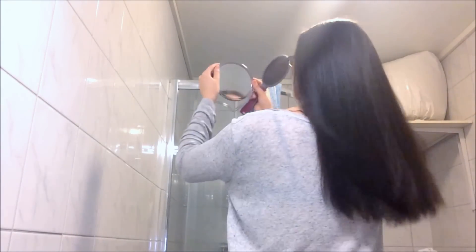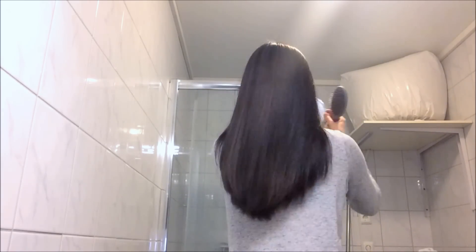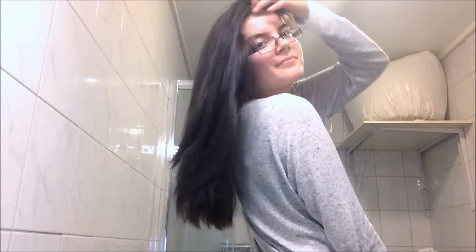I'm just checking that everything looks alright, and it does. It looks very good. I like my hair to be in a V shape — I don't like it to be completely straight, because I have extremely thick hair and if I chop it off completely straight it's going to look even bigger and I don't like that. And now I am done and it feels so much lighter. This is the mess — I don't like it!